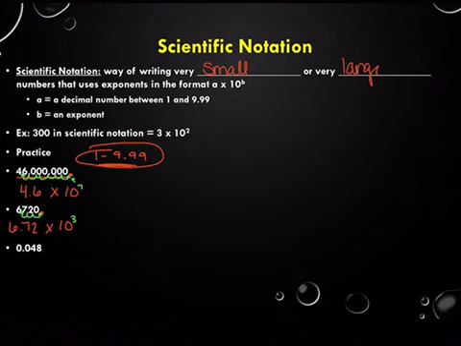All right, so last example. Here we're given a decimal, and so it's placed over to the left. So we need to move it again so it falls between 1 and 9.99. So here we have 4.8, and then keep it the same, times 10. So we've moved the decimal here. And now this time, to get it back to the original place, we go 1, 2. But this time, since we moved it back, we had to go to the left. You have to put a negative out front.